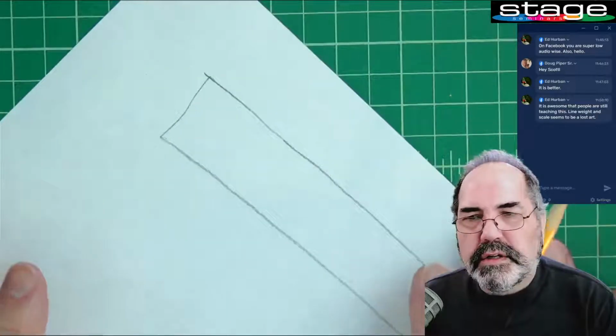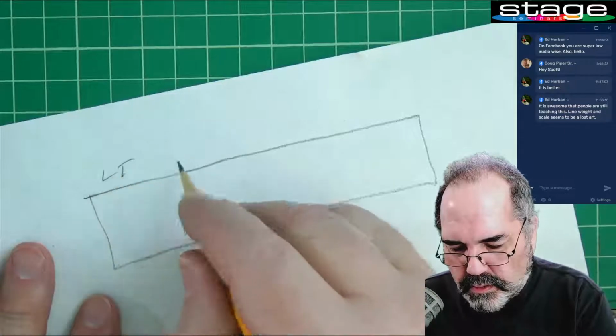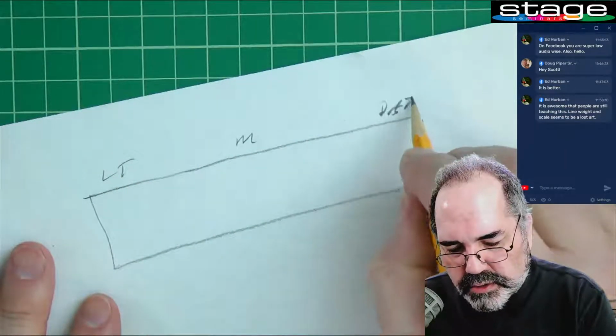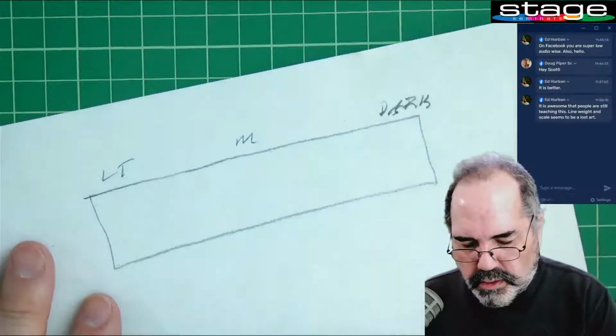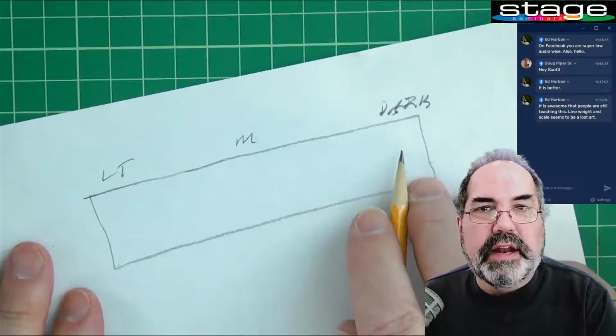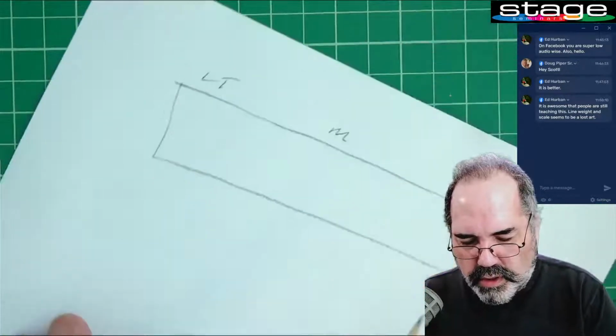So all I'm going to do is go from one end to the other. We're going to have light, medium, and dark shades. Okay, so we're going to start from light to dark. So we'll start from white to as dark as we can get it with our pencil. Now you're not going to go this way. We're going to go this way.